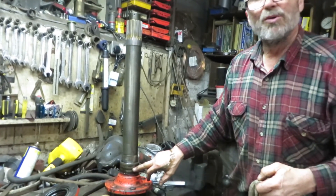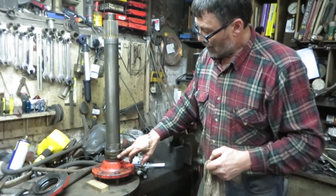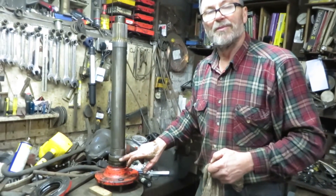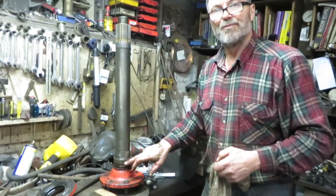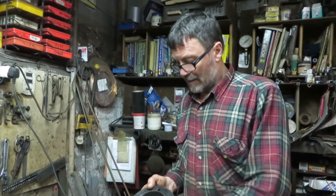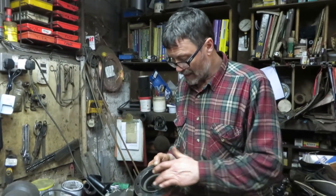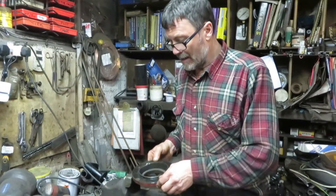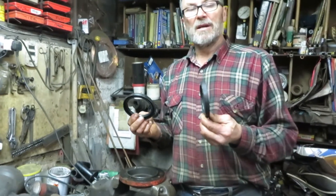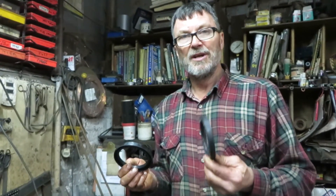What's left on the shaft is what they call the wear sleeve — this is a replaceable repair part. I've got to take it off and fit a new one because it goes rusty and gets wear grooves in it from the seals. Now I've got the seal housing off and taken the old seals out. I've run the die grinder over that sharp edge so we don't damage the new seals as they go in. The old wiper is okay so I'm going to reuse that. Here are the new seals — two of them — standard 3-3/8 by 4-3/8 by 1/2 inch oil seals.